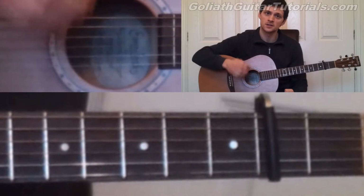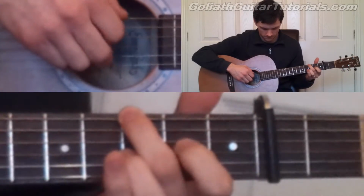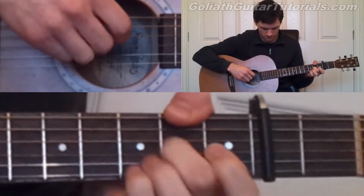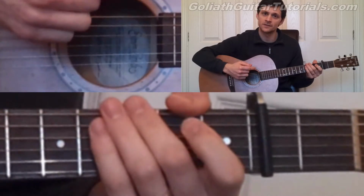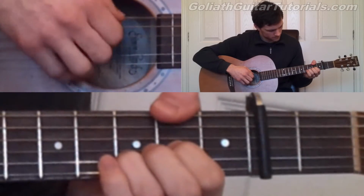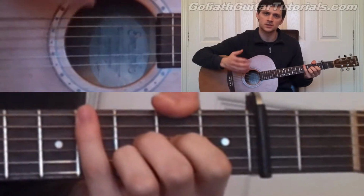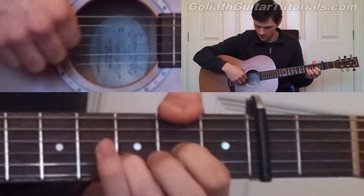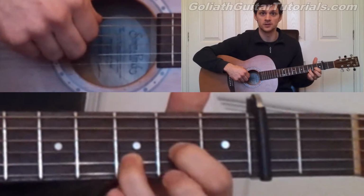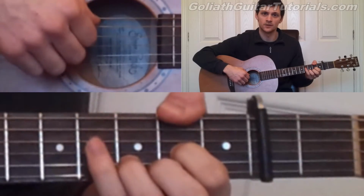So the first time we played the verse, we played this. This second shape is slightly different on the second half of the verse, so we play it like this. There's just two notes that are different there. On this shape, third fret on the second string, second fret on the third string, second fret on the sixth string, we play 6, 4, 3, 4.